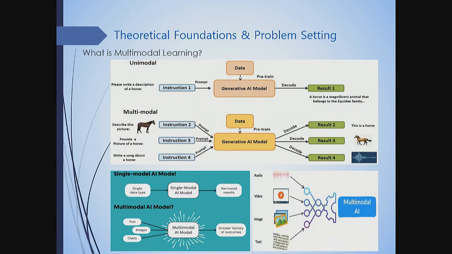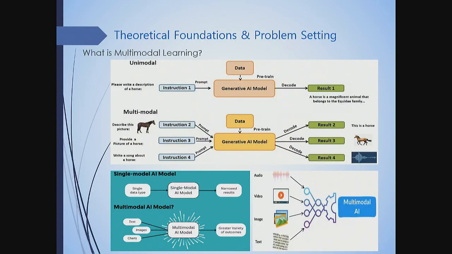What you know normally: you have a prompt in text processing. You ask it to describe a horse, and then you send it to your model, and everything is trained, and then you have this result. So from text you have a result. This is one model, a single model. But when it's multimodal, you describe this picture, you provide the picture of a horse, and you have different inputs that go in and try to give some output, maybe with some sound and something.